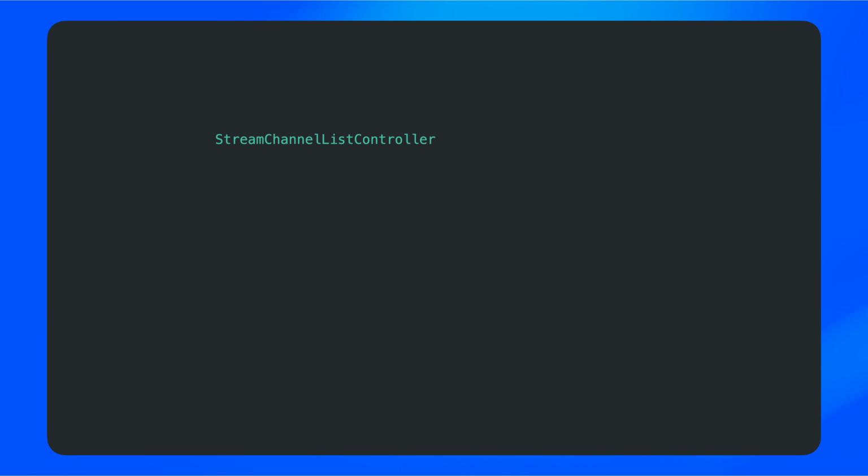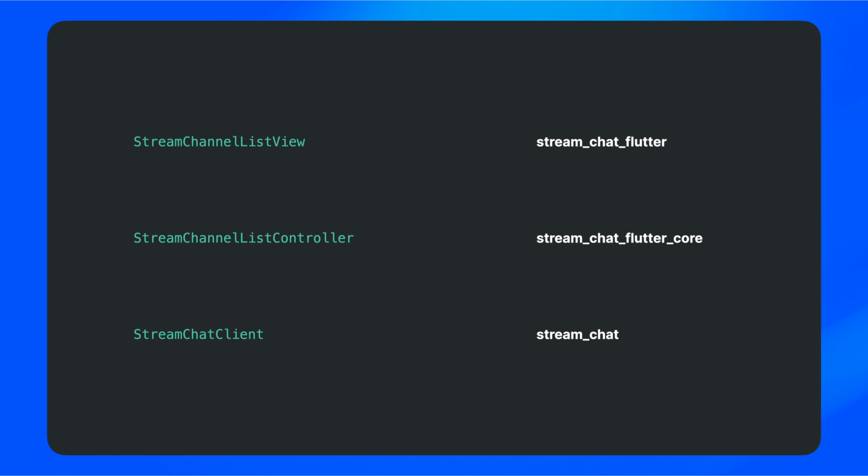Something important to note is that the StreamChannelListController is provided by the Chat Flutter core package. This means that you do not need to depend on our UI widgets if you're not using them. Or if you want, you can use a combination of custom UI and pre-made widgets. If you're familiar with our core package, then take note that the ChannelListCore widget is now also replaced with the StreamChannelListController.